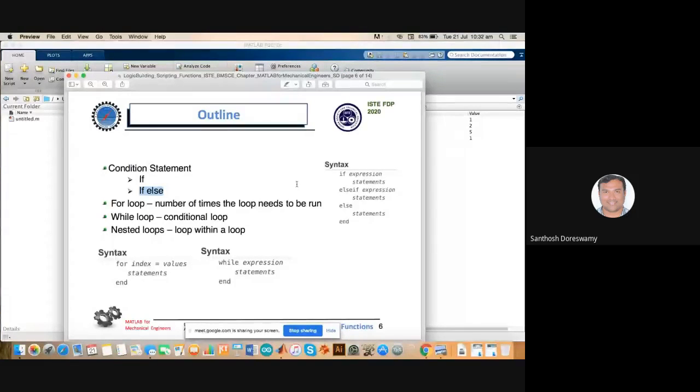Now the next statement that we have is a loop statement, which is a for statement.